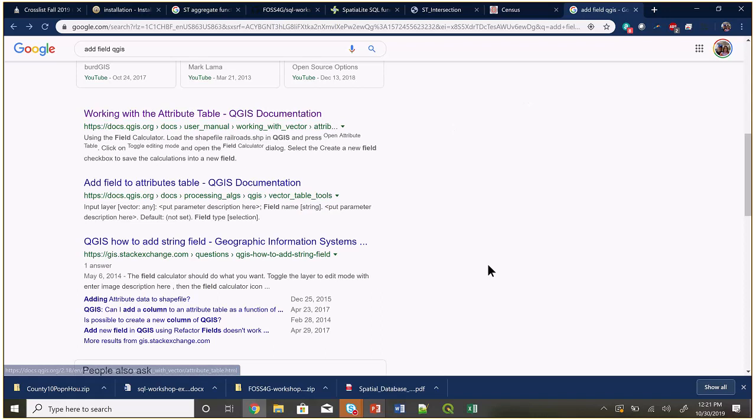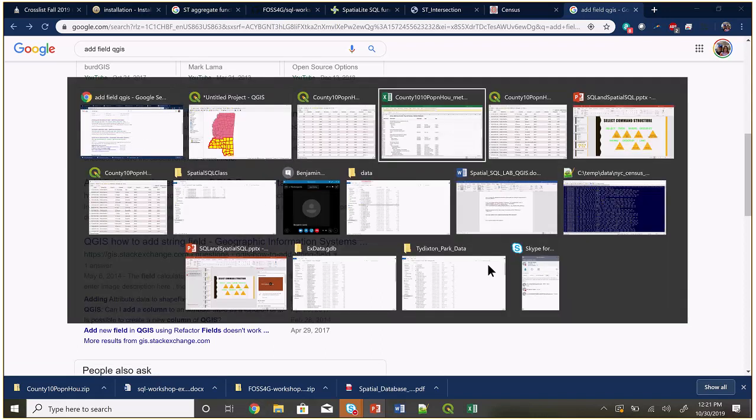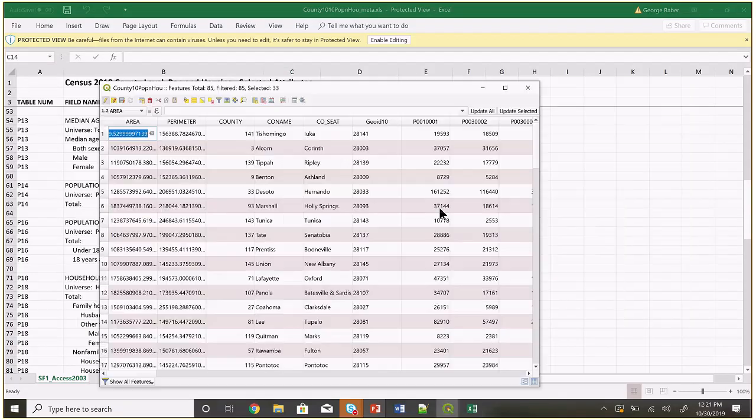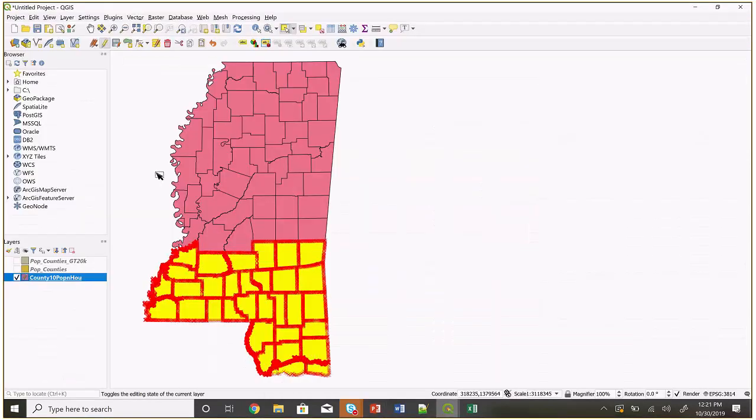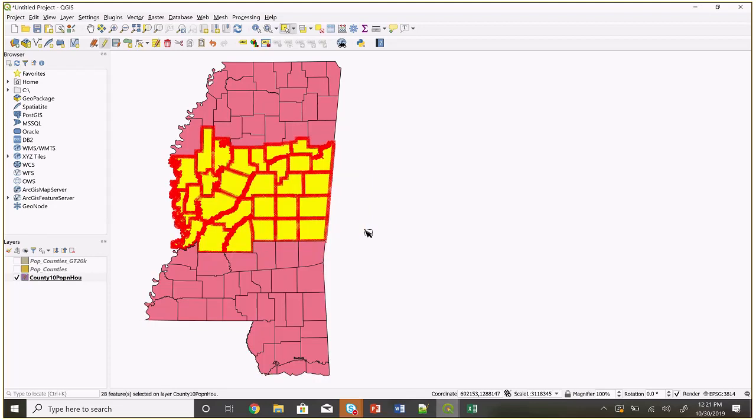So I can close this, go back to QGIS, and then select all these guys. And then I say open attribute table.